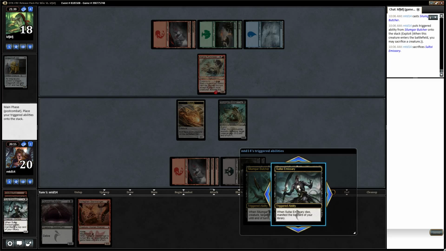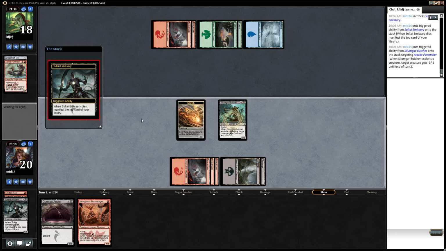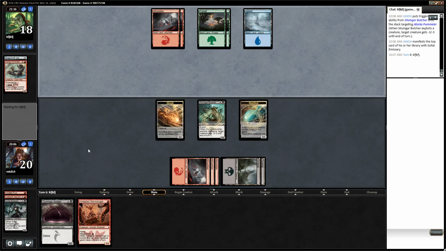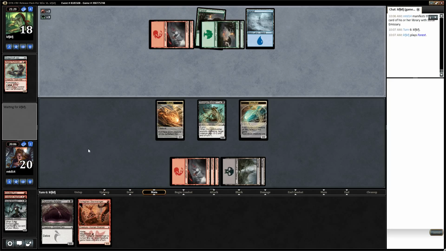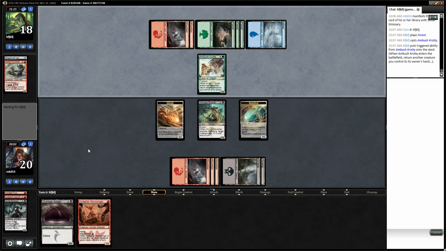Sacrifice. Kill that. Land, okay, okay. So next turn we're gonna get to play this Angler, which should be okay against him. This is a game where, yeah, that +2/+0 would be a nice thing to have. Return another creature. Oh. So we let him play that, which is unfortunate-ish.